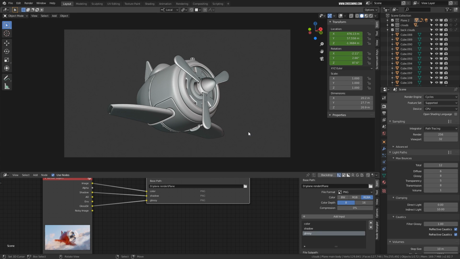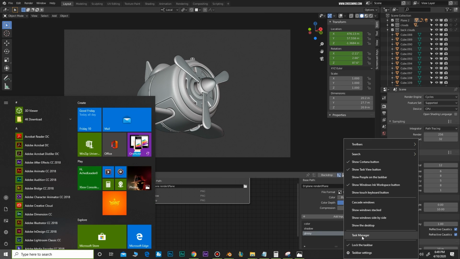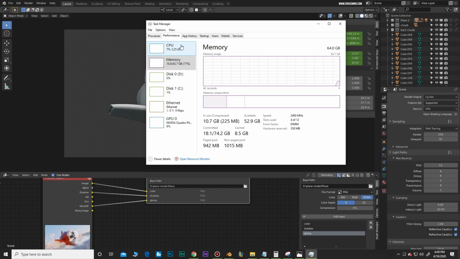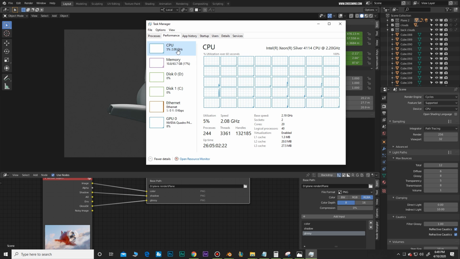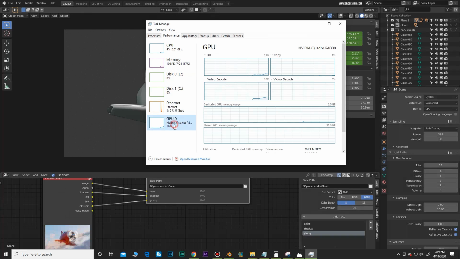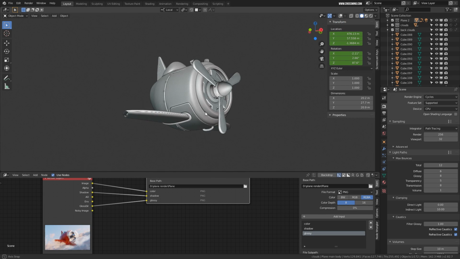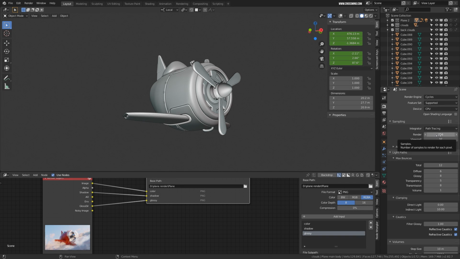Let me show you the configuration, task manager, performance. We have 20 cores with multi-threading, 40 logical processors, and 64 GB memory, NVIDIA Quadro P4000. So this is a pretty outdated but good configuration for rendering. And if you can afford it, I would say keep it at least 256.